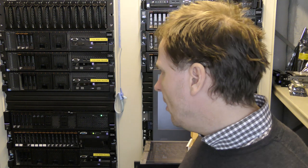But first, I wanted to see how fast these 3 drives in this ZFS is. So I've been preparing a little bit. I have a virtual machine on this server running on those drives, and I have kind of installed a RAM drive on that virtual machine as well. So I thought, well, we should go to the computer and do a bit of forth and back and see how that works.